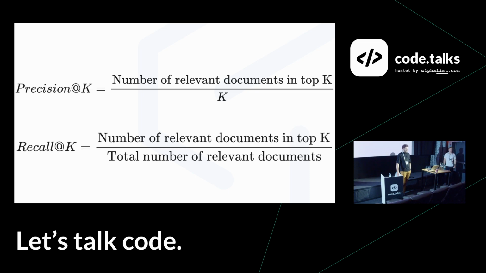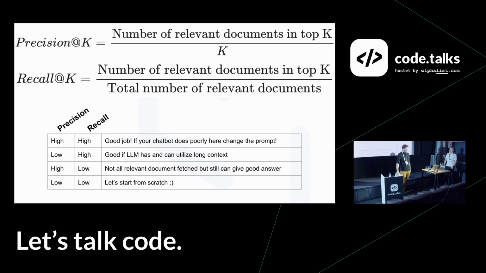So basically they tell you how many of the relevant documents you have retrieved and how many other documents, apart from those relevant ones, you have retrieved. And there is a very nice framework for what to tune at different stages. If both precision and recall are high, then you did a good job. You have a nice working retrieval system and you are good to start working on the generation part.